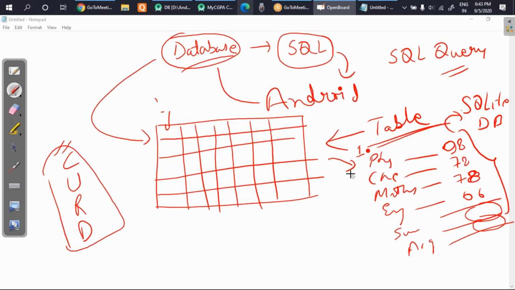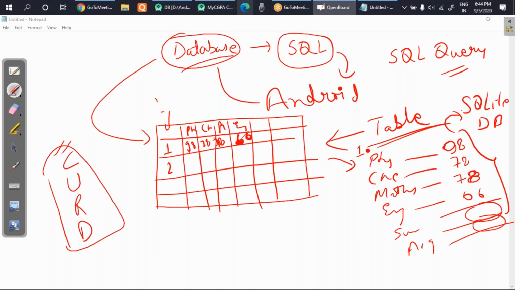This is for one student, then you can enter for a second student. For one student, the headings will be the subject names, physics, chemistry, maths, English, and here you will find their marks like 98, 78, 78, and 66.